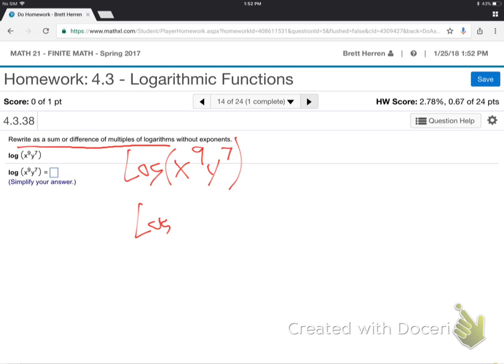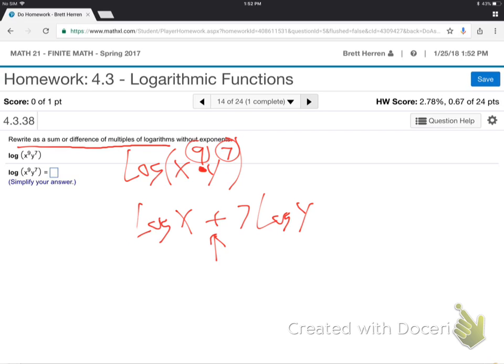So it's times in here, isn't it? The 9 and the 7 are just going to end up in the front, right? Powers end up coming to the front. So it's going to be 9 log, and there's no base on this one, which is fine, x plus 7 log y. Does that make sense? See why it's plus? Because it's times. So it becomes an easier operation, just adding for two logs. Harder for one. It would be log of x to the 9 plus log of y to the 7.